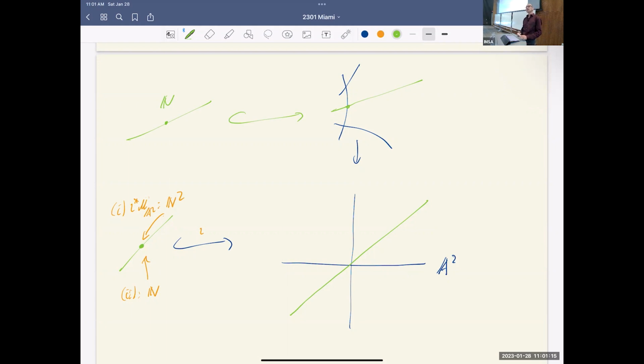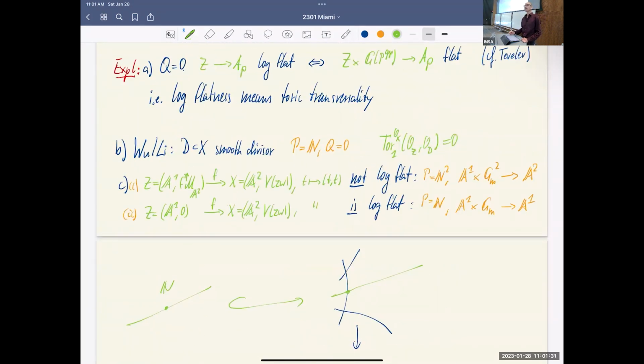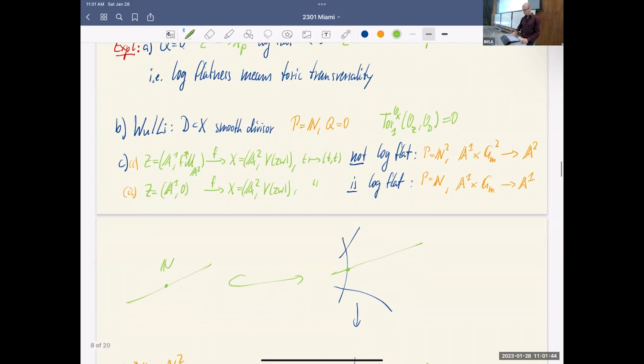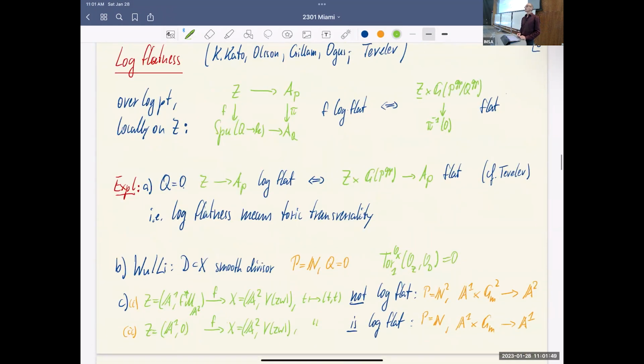The factorization is log flat, okay, over the trivial log point spec k. And so that second morphism, this one, the inclusion of this line, this guy is actually a closed log embedding. The first one is not. Okay, so the second one kind of remembers that you should think of this as living on some blow-up. Other questions? Is the picture roughly clear?